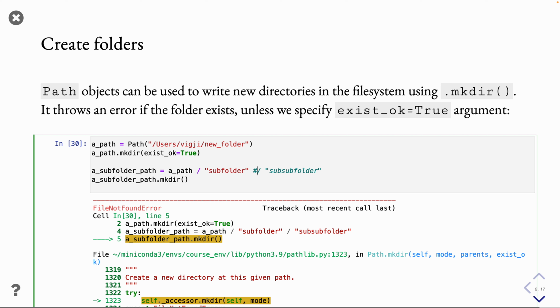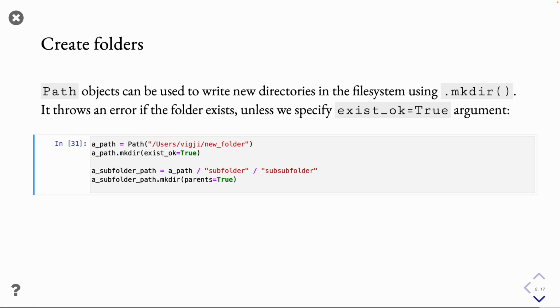It does not generate the full path; it checks whether the parent exists. If you want to create both the parent folder and the subfolder in just one line, you have to pass parents equal to True. And this will create the parent folder and the subfolder, and any number of folders and subfolders that you need to create your full path.